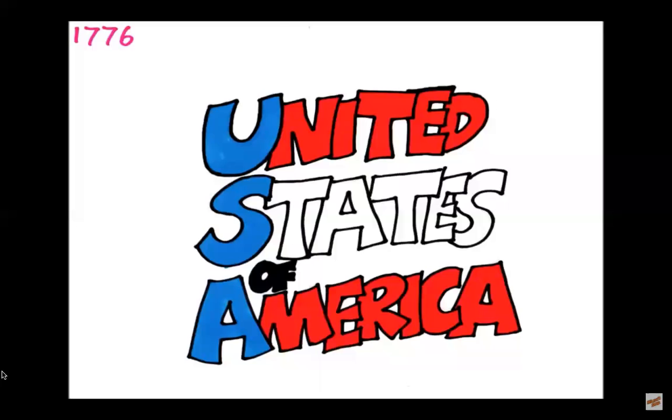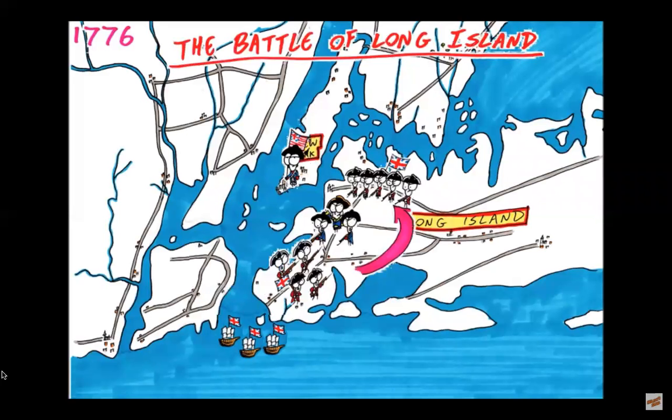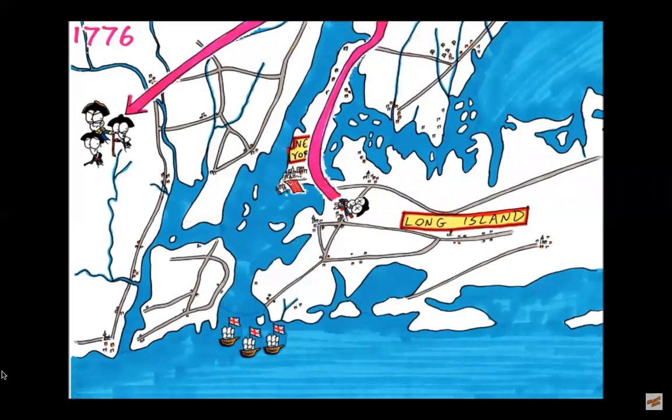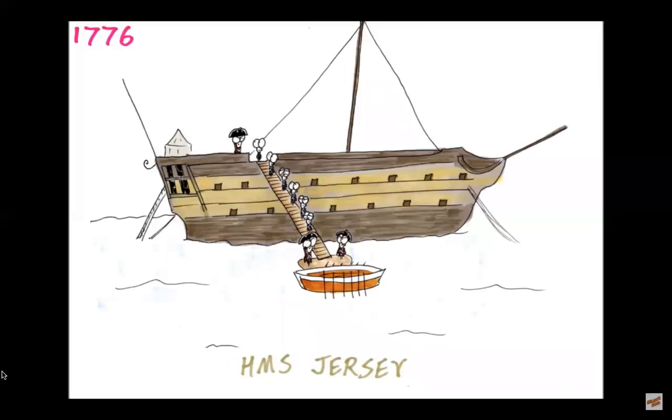By August, General Howe's forces were ready to attack. Washington divided his troops between Manhattan and Long Island, but the British forces managed to flank them. The American forces were ultimately driven out of New York in defeat. The British forces saw American prisoners as traitors and not prisoners of war, and thus treated them as such. They kept them in prison ships in New York, and more Americans died of neglect and disease in these ships than in the rest of the war.